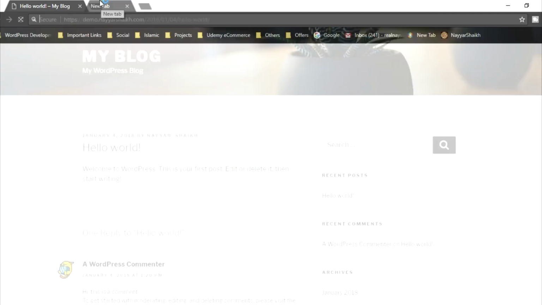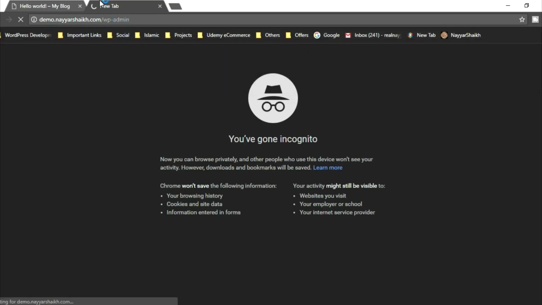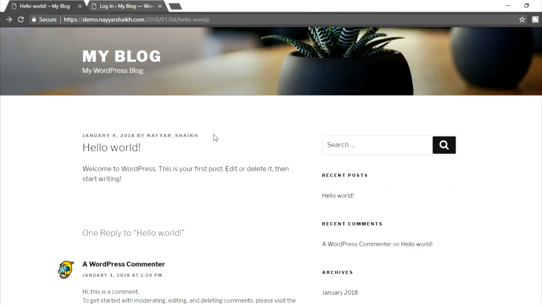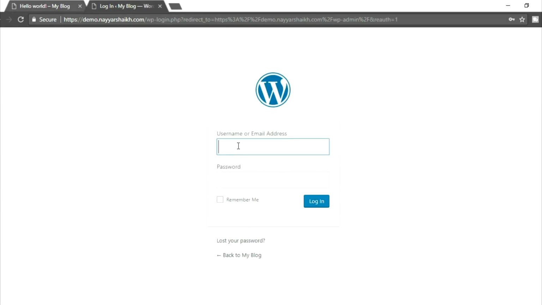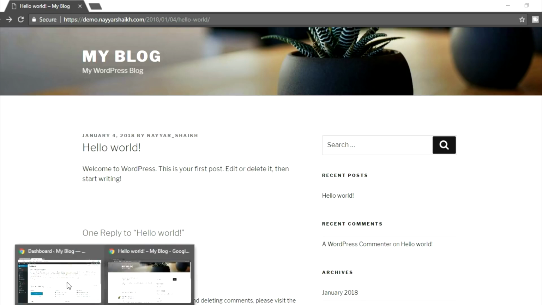Let me show you. For example, if I type in my dashboard URL, you can see this is how it will look. Now this username is the one which I use over here to log into my dashboard. This is very dangerous because sometimes people try to use this username and try any random password and they might get access to your dashboard, and that is very dangerous because they can delete all your posts and everything. So let's change this thing first.